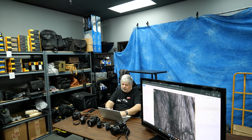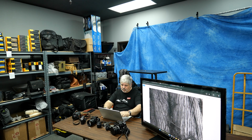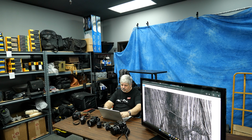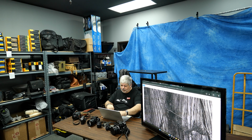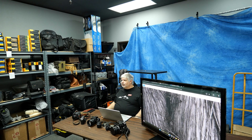This is the Pentax K3 III Monochrome. You remember what I was saying about the detail? Yeah. Look in the crevices. Look in that crevice. Yes, I understand you're not going to set your ISO to 20,000, but look at the detail in there. That's what you're getting with the monochrome. That is just amazing. I think, anyway.